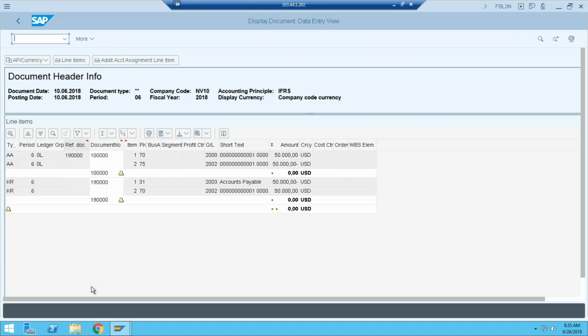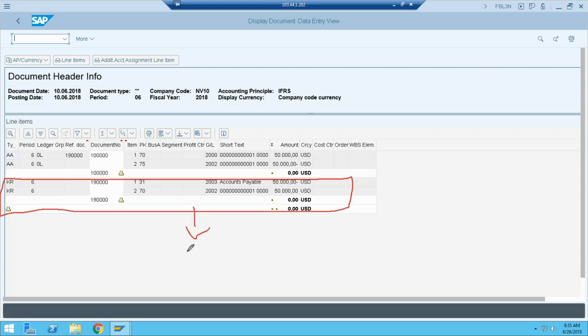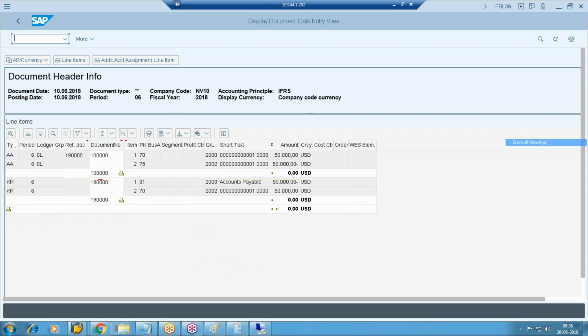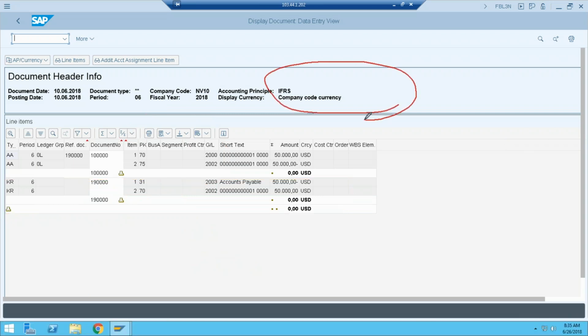You can see, as usual, the system is going to post an accounting entry. This is your ECC. And you can see with reference to this document type KR, we are getting another accounting entry, that is your asset accounting entry. Also you can see on the basis of accounting principle and on what ledger, all this information is available. On the basis of the leading ledger, we posted the transaction, and on the basis of this accounting principle, we have posted these transactions.